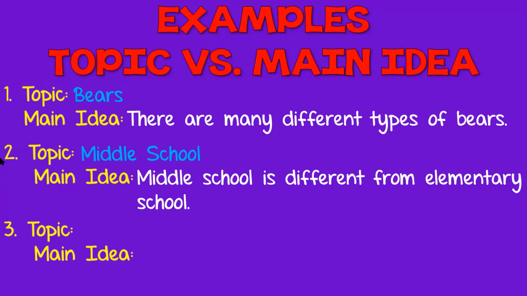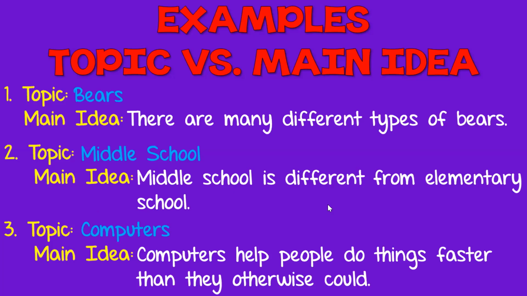Topic could be middle school. So you could be reading an article that's about middle school. But what is the most important point? Well, middle school is different from elementary school. So maybe the article that you were reading, or the book or the newspaper or whatever it is, is about middle school. That would be your topic. But the main idea, or what is the point of it, is trying to tell you that middle school is different from elementary school.